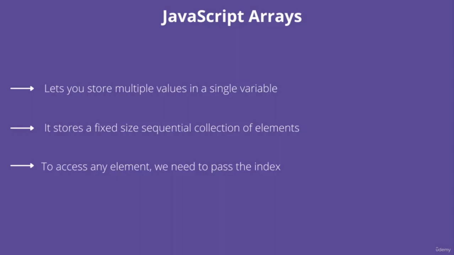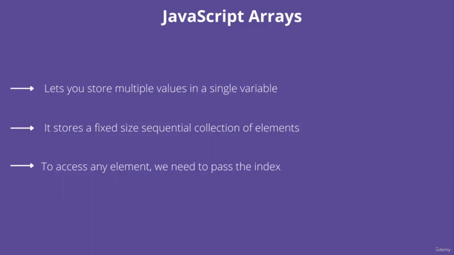In that particular collection, a number of memory blocks will be defined. How many memory blocks? That we will define while defining the array. That means when we define the array, along with the definition, we will specify the number of blocks which we want, and after that we can start storing the value in each of those element blocks.